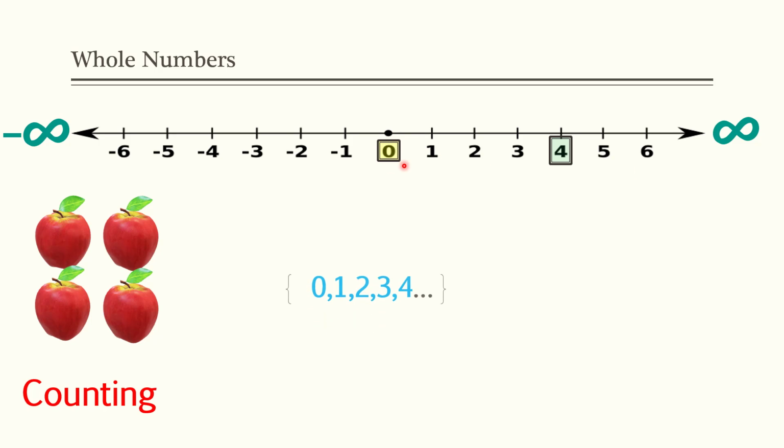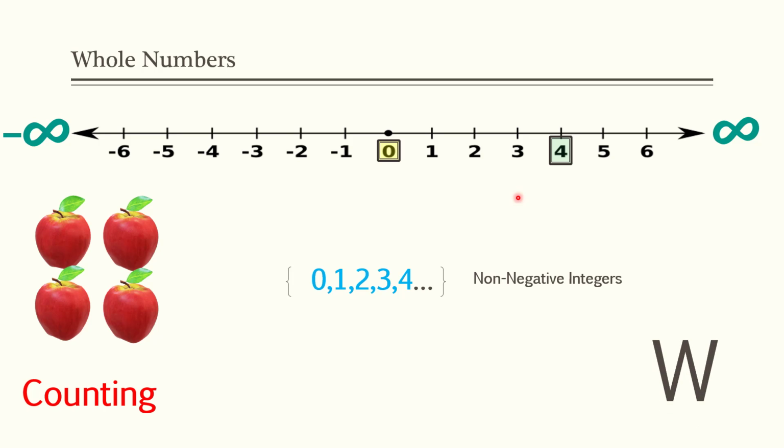Okay, so this is the set for the whole numbers over here, and these are also called non-negative integers because there is no negative number in this particular set. Okay, and there is actually no official symbol for the whole numbers, but generally we express this as capital W. Okay, so we understood integers. From that we talked about natural numbers, we talked about whole numbers, right? If you see, these are all derived from the integers only. We talked about the set of negative integers as well, right?